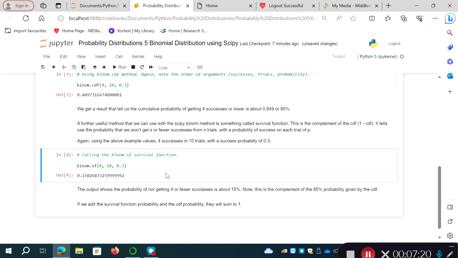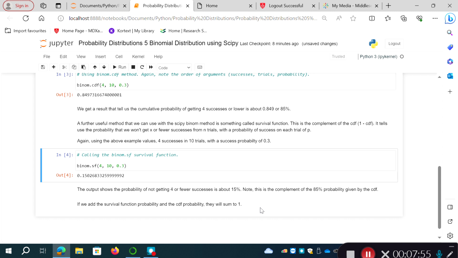That's for a random variable that follows a binomial distribution. And note that that is the complement of the probability given by the CDF. The CDF gave us, for these same values, a probability of about 85%, and the difference between that and the total probability of 1 is 15%. So if we add the survival probability and the CDF probability, they will sum to 1.